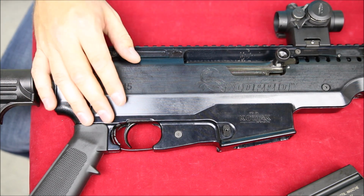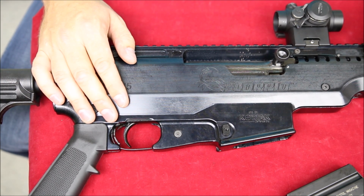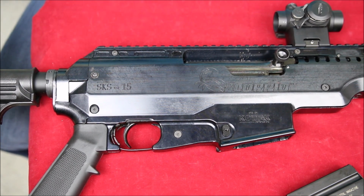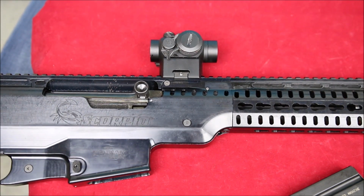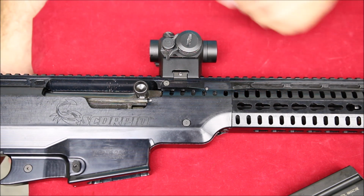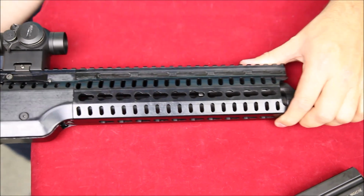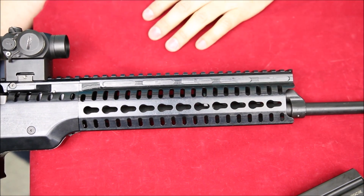You know, Canada Ammo has a bunch of non-corrosive ammo right now, and that's what I ran in here, and it's definitely non-corrosive and won't mean that you have to clean quite as often or quite as quickly as you would with corrosive ammo. Going towards the front here, we've got this forend here.